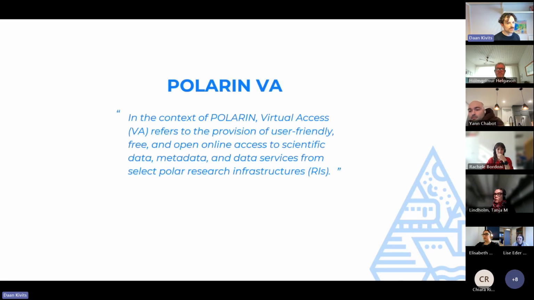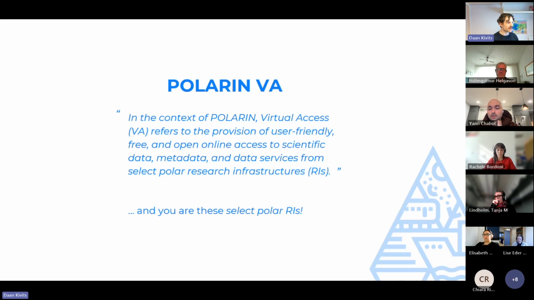Basically, we've nailed it down to that in the context of POLARIN, virtual access refers to the provision of user-friendly, free, open online access to scientific data, metadata, and data services from polar research infrastructures, which are RIs, of course. It has to be noted that you are these select polar research infrastructures.